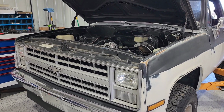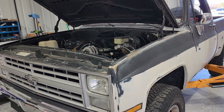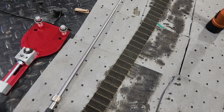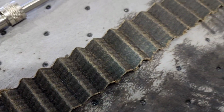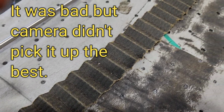All in all, we did not have oil flowing to the top of the heads. We've drained the oil and it had a bunch of shiny stuff in it. Come over here, we've got the filter cut open, as you guys saw. And you can see all the little flakes and shiny pieces hidden throughout. So, after speaking with the customer and making the decision that we are going to put a new engine in here, we had to figure out what engine were we going to use.